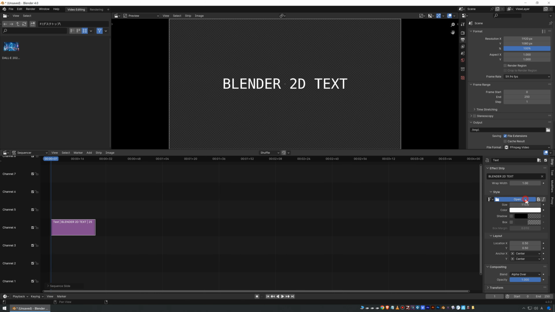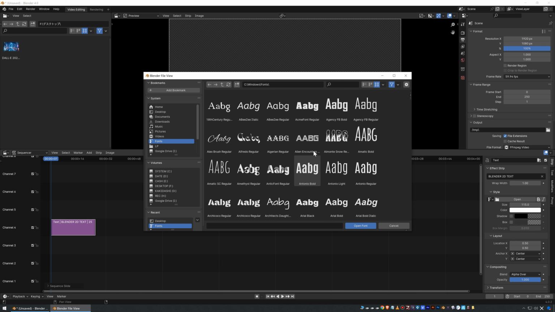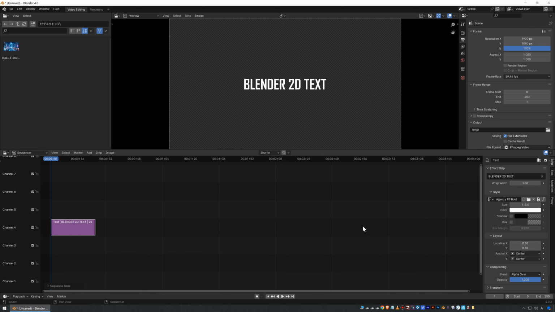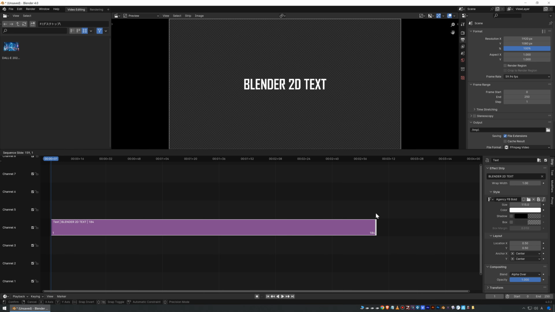Change the font. Now the text is created. Extend the time by dragging the right end of the clip, just like in video editing software.